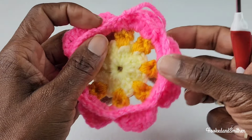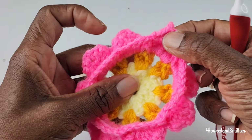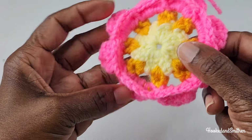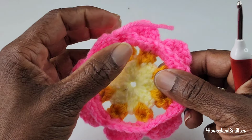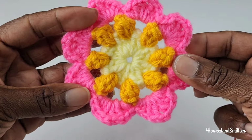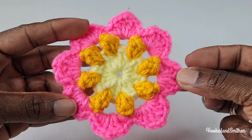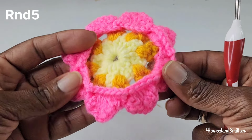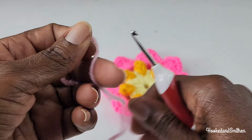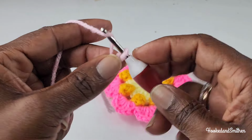And that way you should have created eight chain five spaces. One, two, three, four, five, six, seven, eight. And for the next round, you're going to be working with the right side facing you. For round five, we're going to be joining in any of the chain five spaces. And we're going to join with a slip stitch.